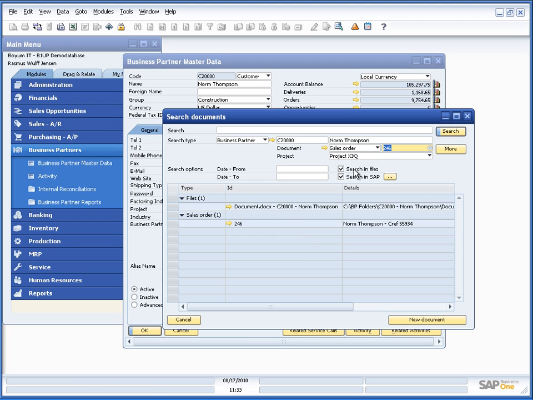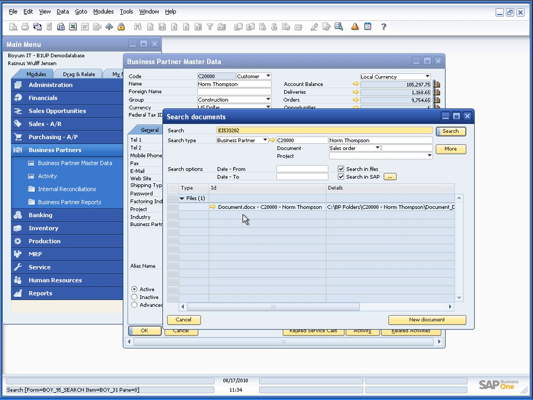Finally, I can say I don't want to search on any of these specifically, but I only want to find EI533282, which was my external ID. Let's search for that. It will find the document related to that without any data in Business One by itself. It will just find the field. If I had a user-defined field anywhere in the system, it will also find the SAP documents.